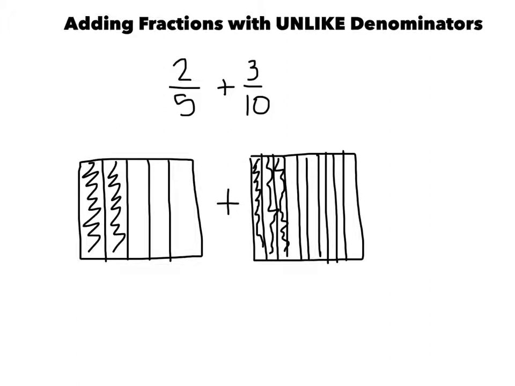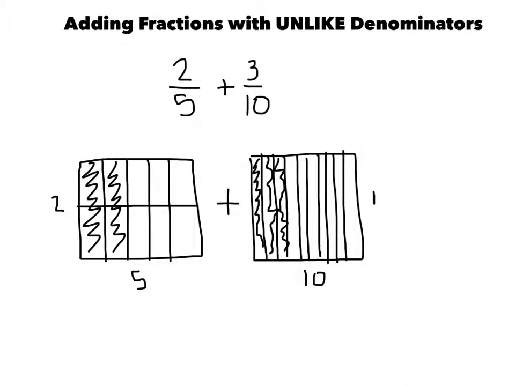Now, our first key is that the denominators have to be the same. And so right now, I have them cut into fifths and tenths, but I want them to be the same. Now you'll notice probably that 5 can be cut into 10, so I'm going to do that. It was 5 down here, 5 equal parts. And if I cut them in half, 5 times 2 equals 10. This one was cut into 10 equal parts already, so I'm just going to keep it the same. 10 times 1 is 10.